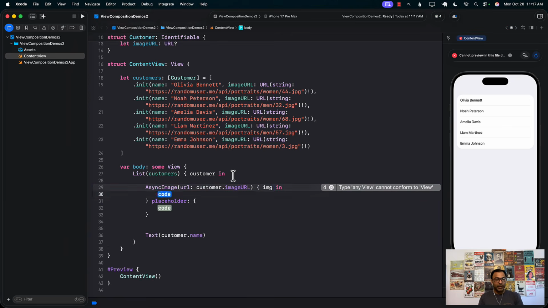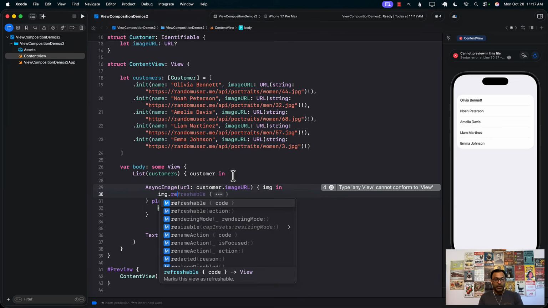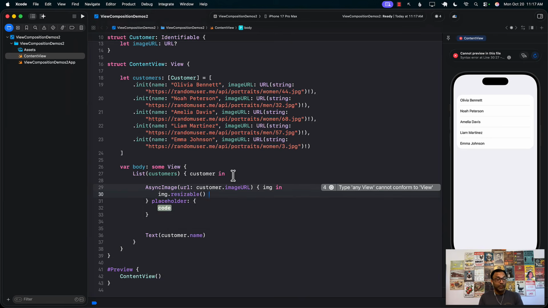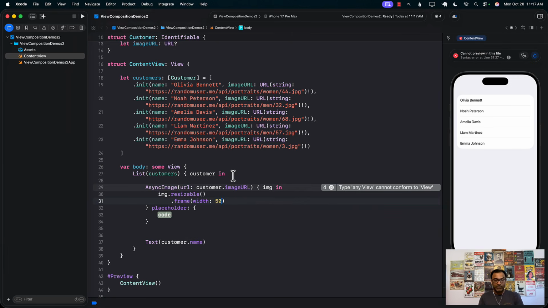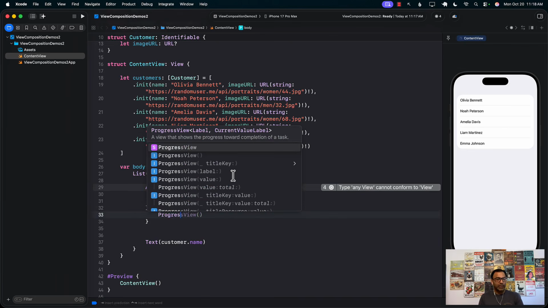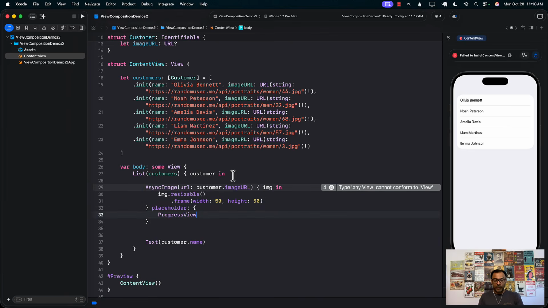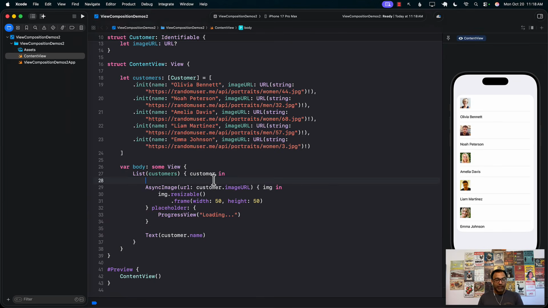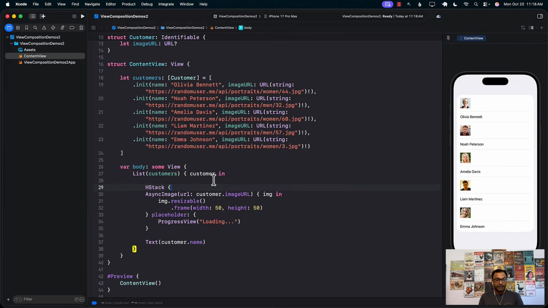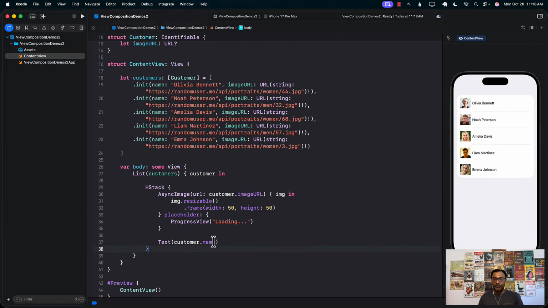Over here, we can actually resize the image if I want to. Resizable. Probably even put it inside some other things like HStack. We'll do that. 50 over here. Placeholder, whatever you want to display. If you're loading the image, you can display loading or whatever. That's completely up to you. You can even use a circular progress bar and put it in the HStack. Okay, looks good. So this allows us to display customers.